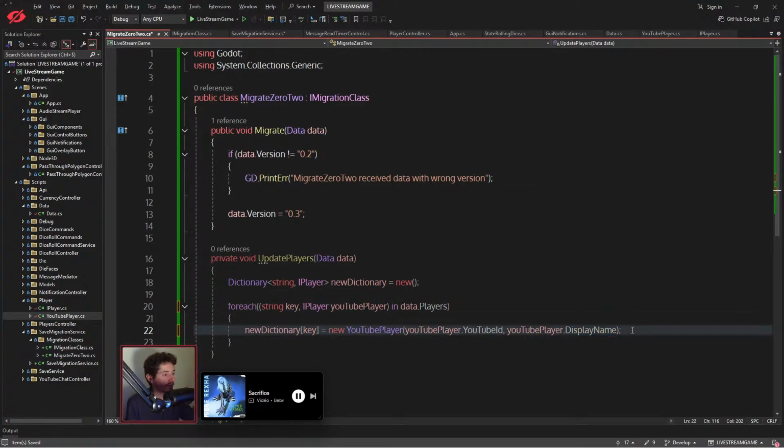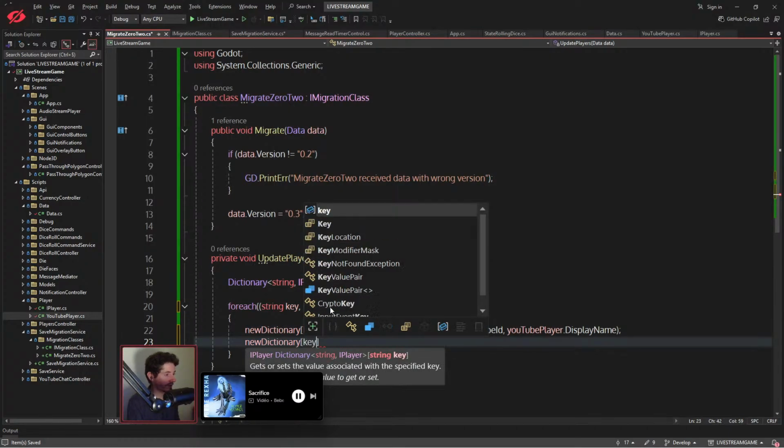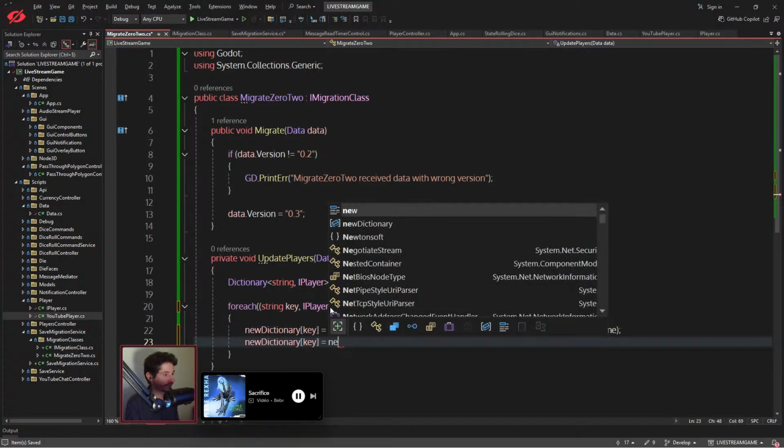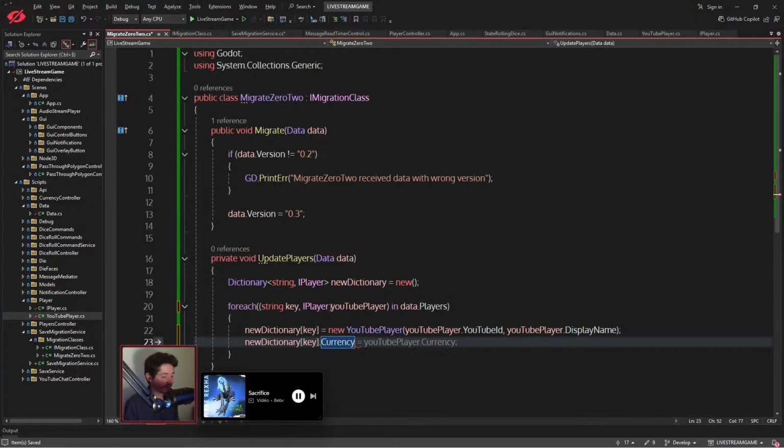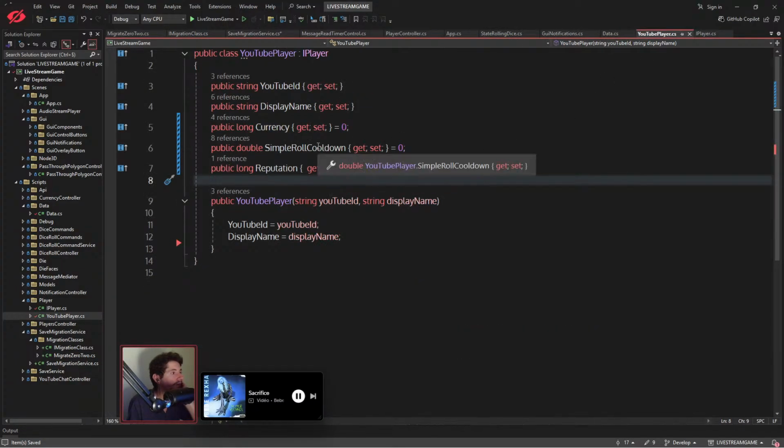So we create a new one. And then we probably want to transfer the important fields. So here we have new dictionary key. We want to keep the currency, for example, and we don't really care about the cooldown actually.